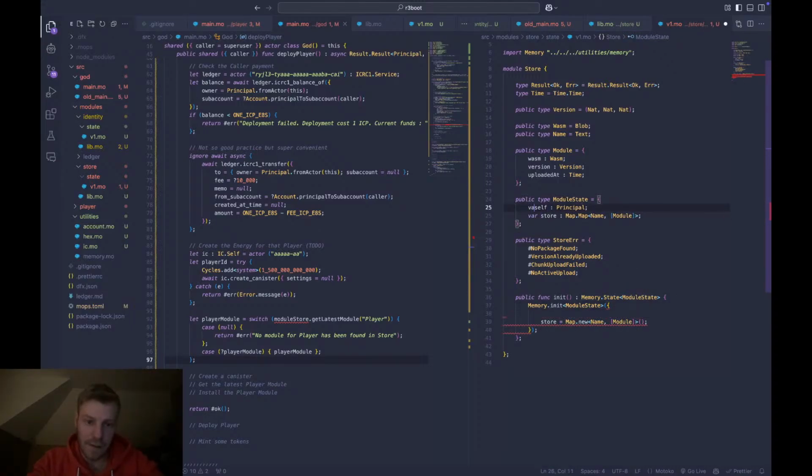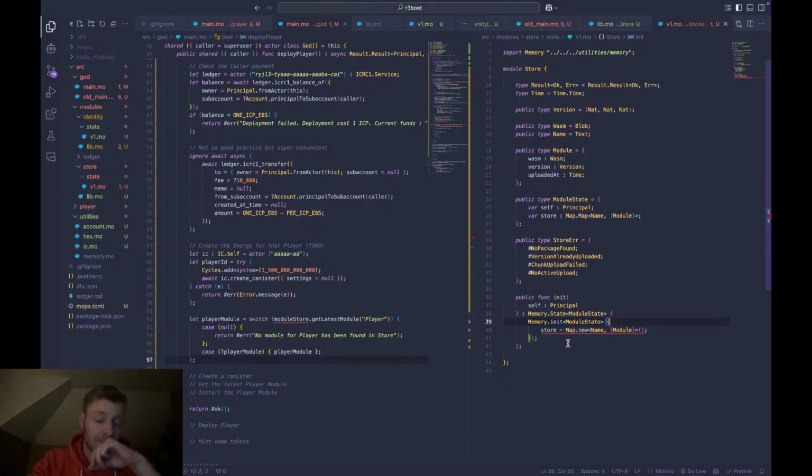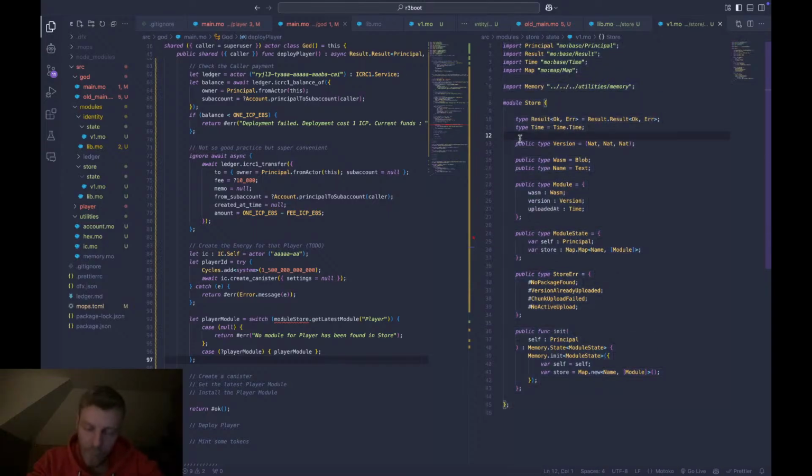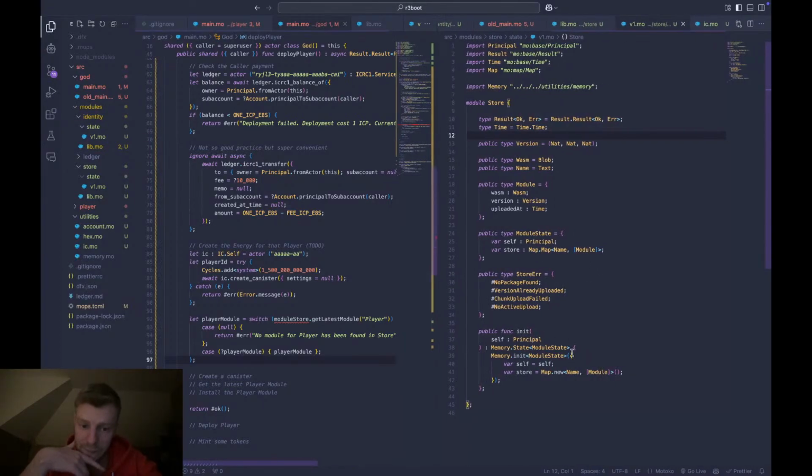Let's do that here. We need to pass it here. This is just a reference to the canister ID, because we need it every time in a module. Very often we need the canister ID that is actually using the module, and we can't actually access it if we don't pass it. So that's why I always do that when I initialize a module.